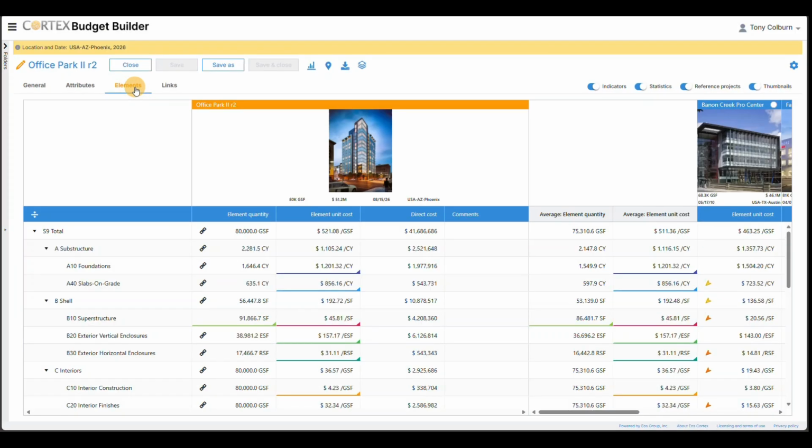Once a budget has been created from the reference projects, optimize the budget to reflect the requirements of the project. Quantity and cost columns are available for the budget, reference projects, and statistics for reference project analysis.